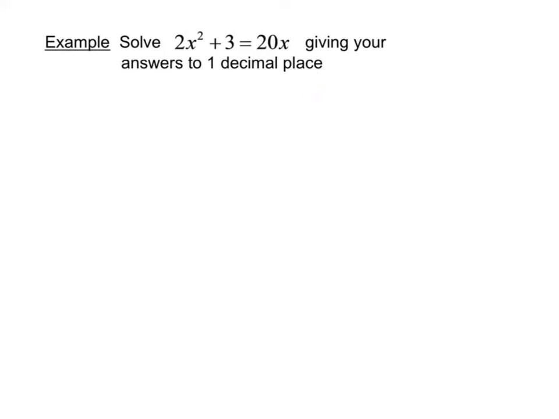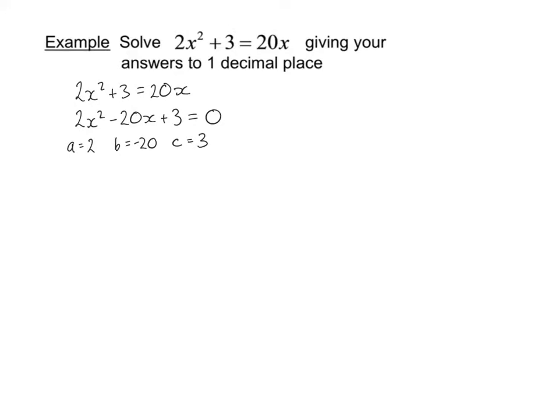So to start off, we'll write this out, 2x squared plus 3 equals 20x, and we'll start to rearrange that by taking away 20x from both sides. That's going to give us 2x squared minus 20x plus 3 equals 0. You notice when I'm taking away that 20x from both sides, I'm sticking that negative 20x in the middle of the quadratic, so it's in our standard form. So let's now take our values of a, b and c. So a is 2, b is negative 20, and c is 3.